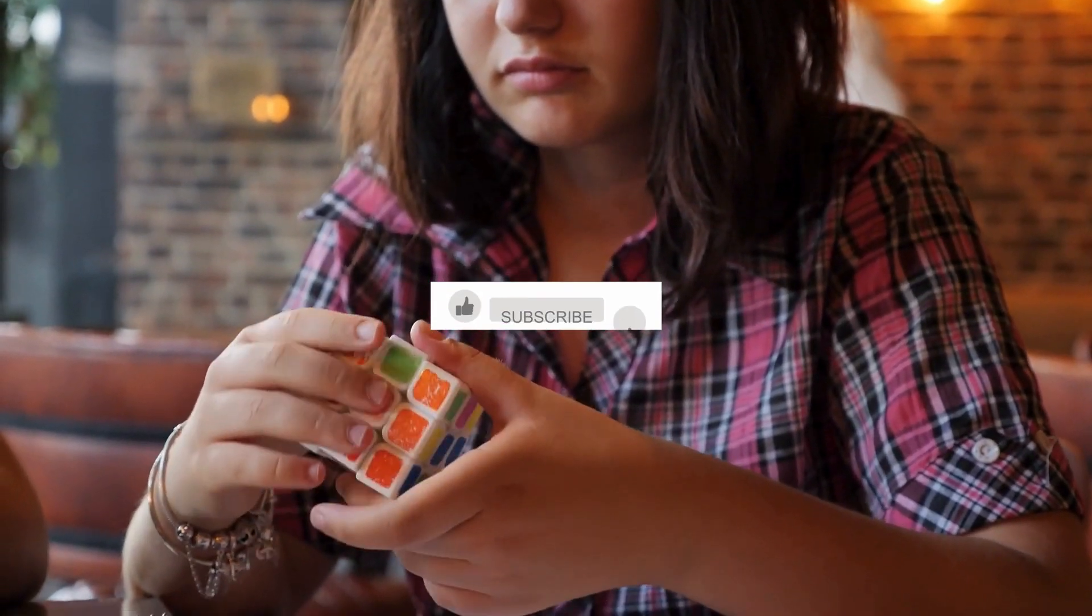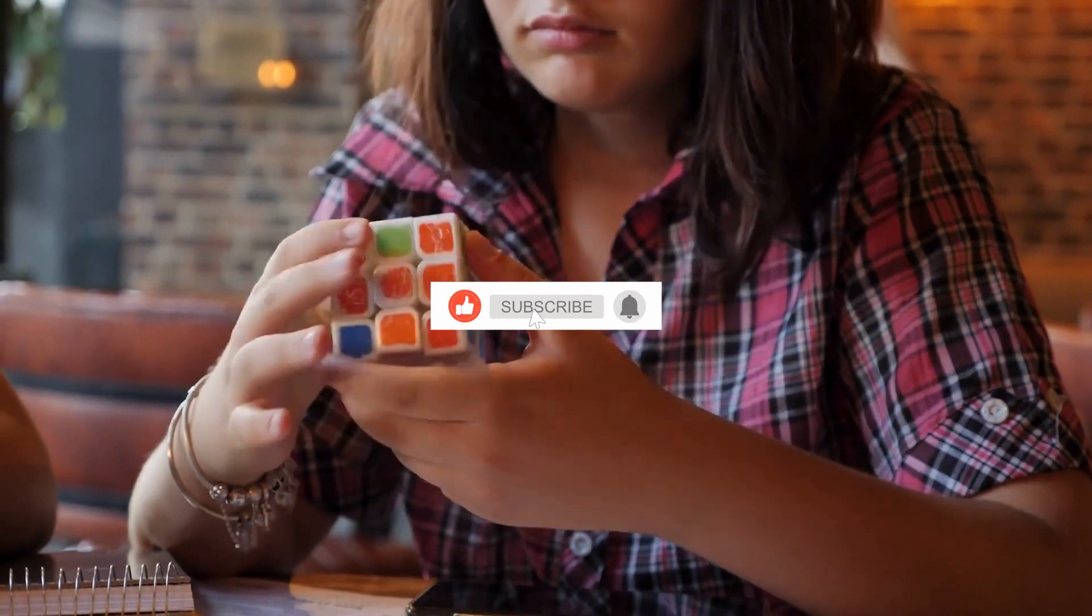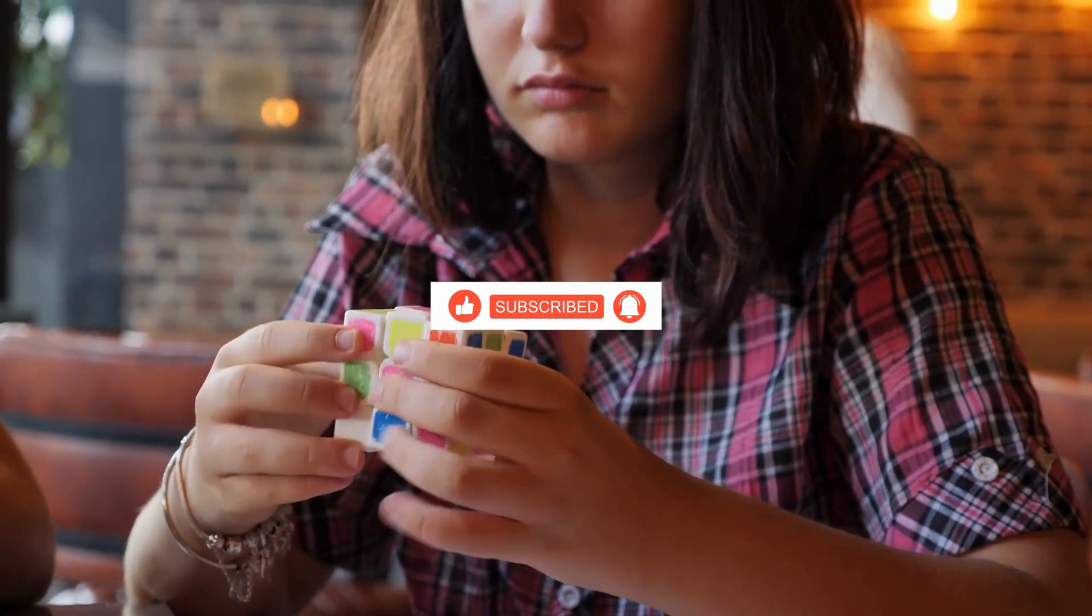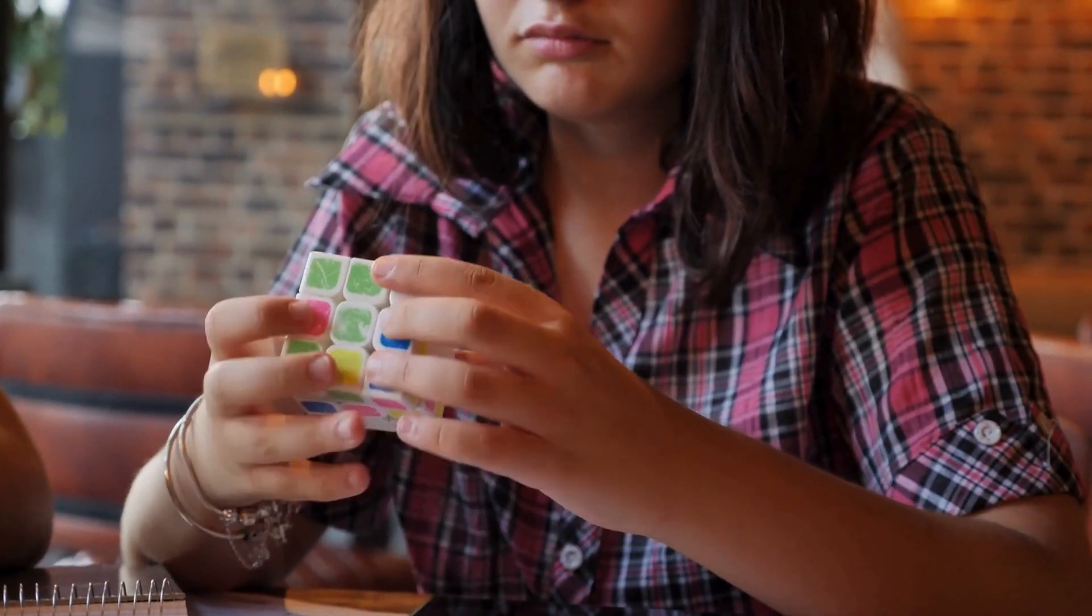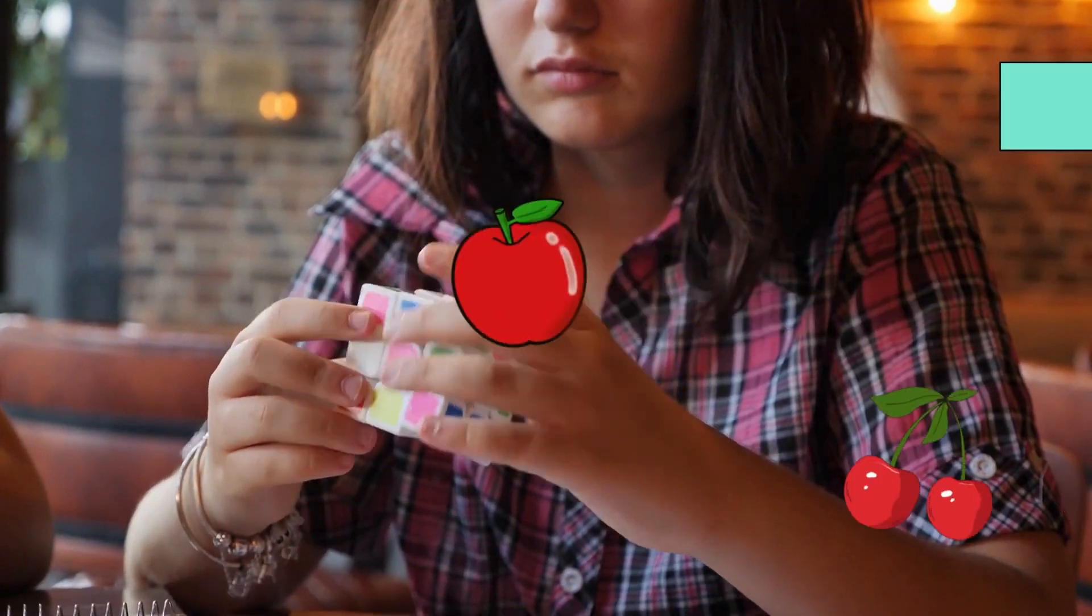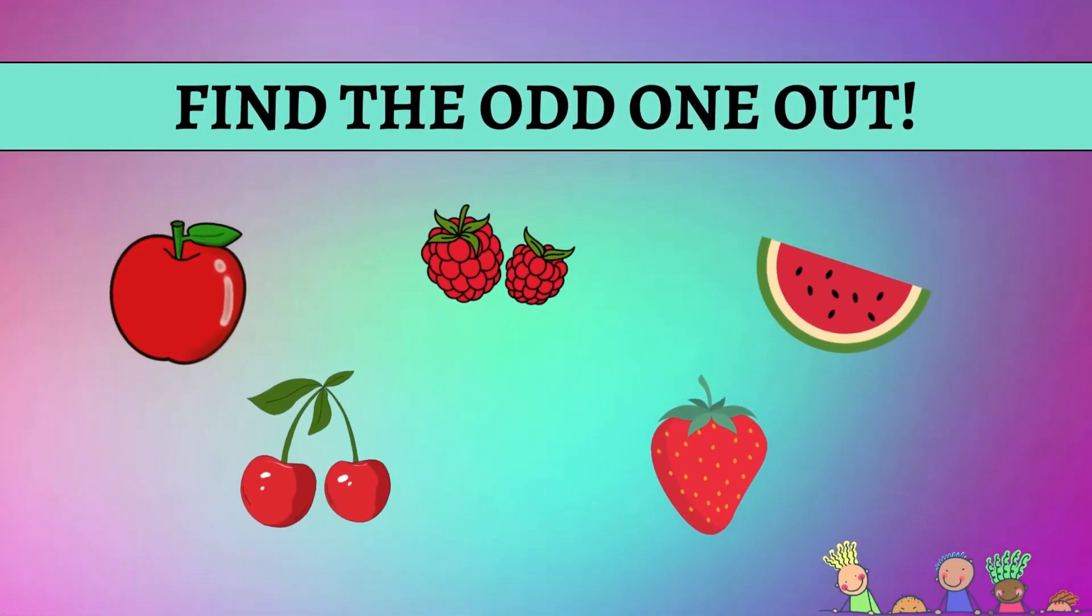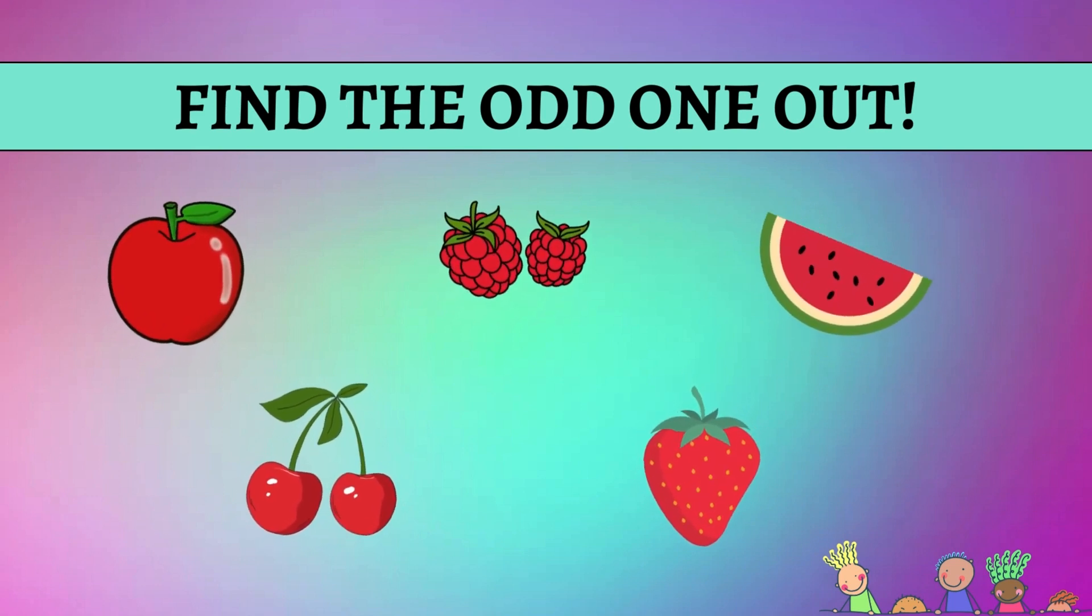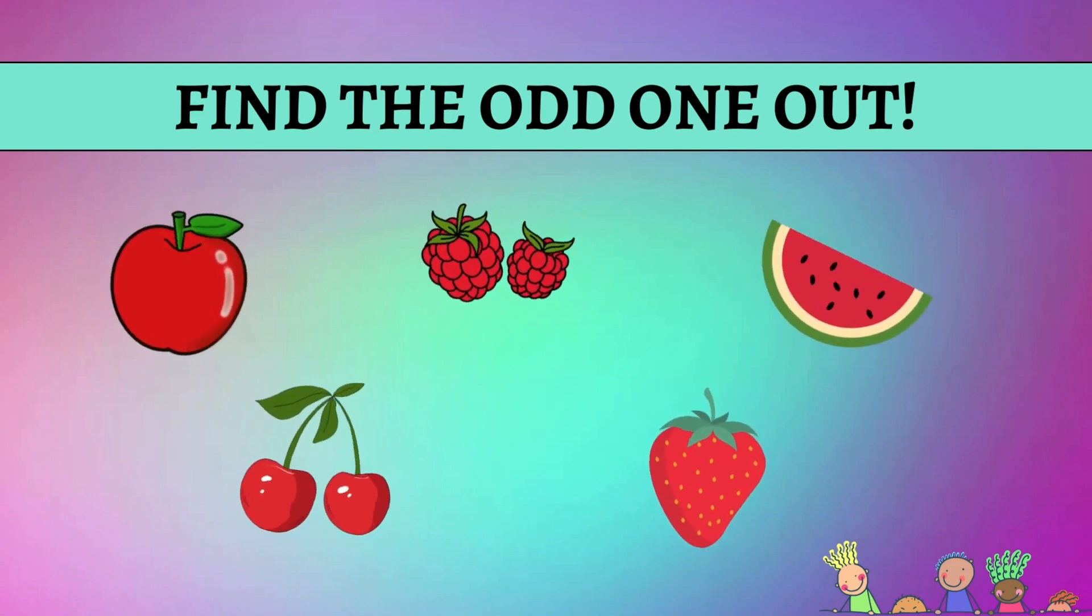Welcome to Stay Brainy, Stay Curious. Whether you're chuckling over clever wordplay or scratching your head in pursuit of the elusive solution, the journey through riddles and puzzles is a delightful roller coaster ride that effortlessly fuses entertainment and education. So are you ready for that ride? Let's go. First up is a classic find the odd one out. You've got five different fruits and your job is to figure out which one doesn't belong.